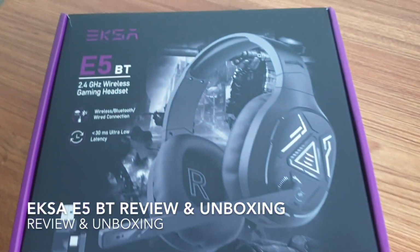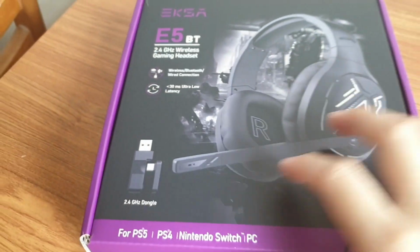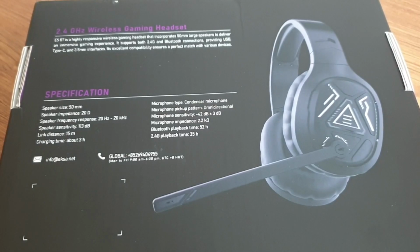Hi everyone, today we are checking out the Eksa E5BT wireless headset. It is a versatile gaming wireless Bluetooth headset for users to enjoy quality sound audio when gaming.